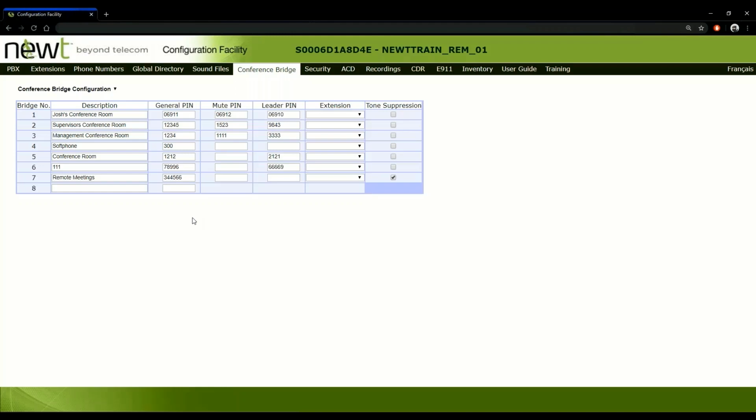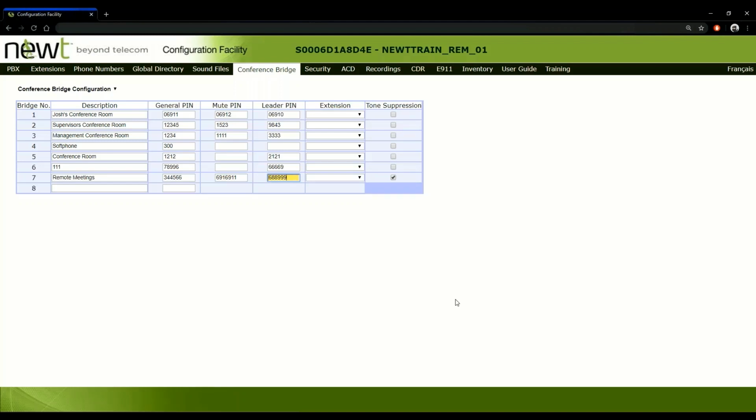Now, if you want to add layers of security or make things a little bit more professional in a certain regard, you can set a mute PIN or a leader PIN. The PIN number that you dialed in with today, 6916911. So you dialed the phone number, you entered your PIN number. That is the mute PIN number for today's conference call. Okay? So by default, all the participants that use this code are muted. And that's great for larger conference calls or for one-way calls where you don't want background noise or people speaking. There's also a leader PIN.